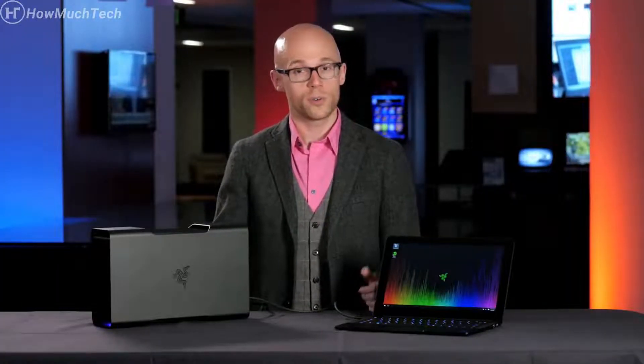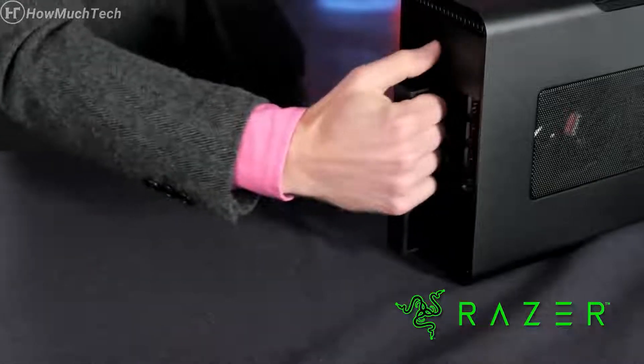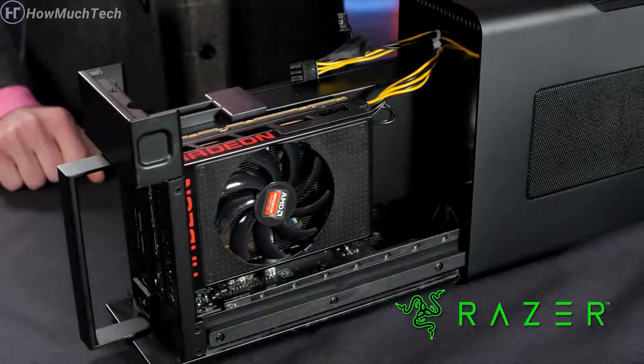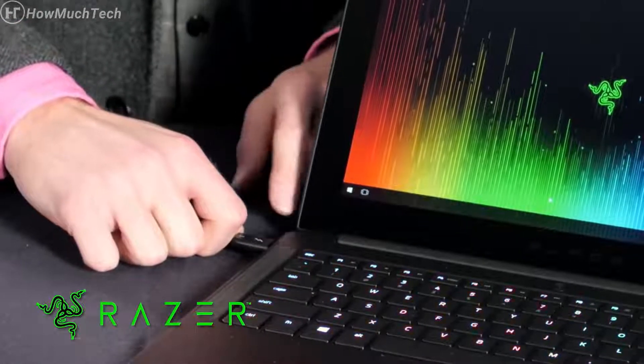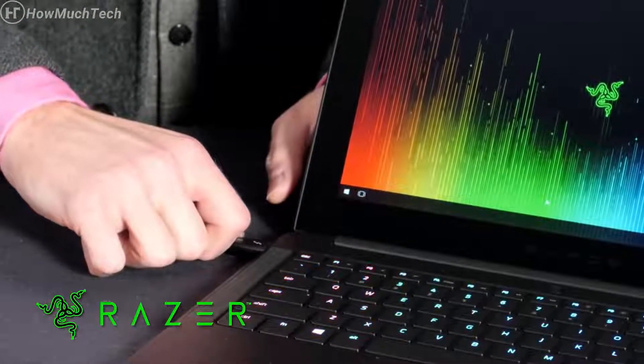I really wish I had one device that would allow me to game when I needed to or travel when I needed to — the choice would be mine. With AMD XConnect technology, we can give you exactly that. It adds support for Thunderbolt 3 external graphics enclosures configured with Radeon R9 300 series or R9 Fury graphics. You can connect and disconnect the enclosure from a compatible notebook at any time.